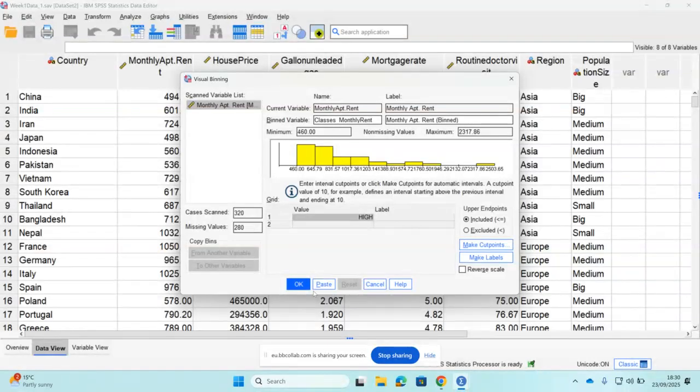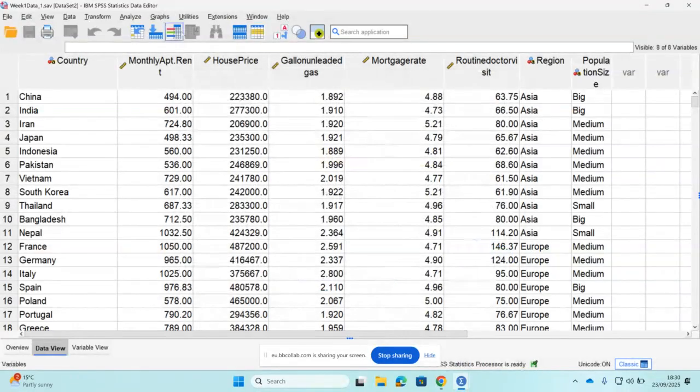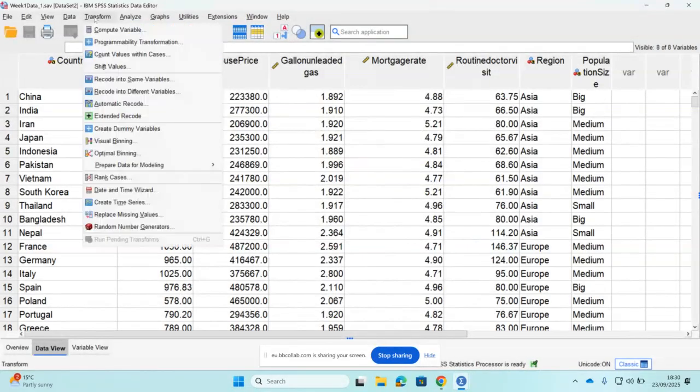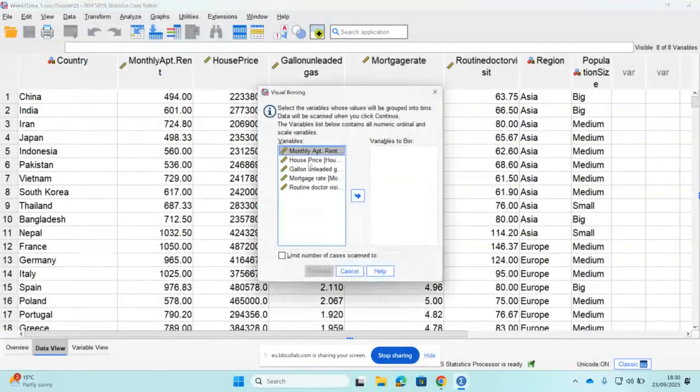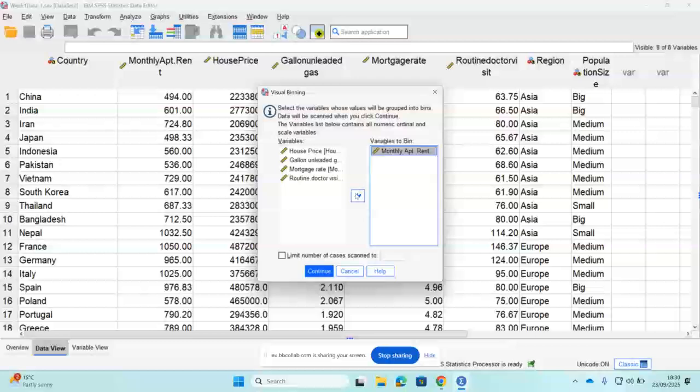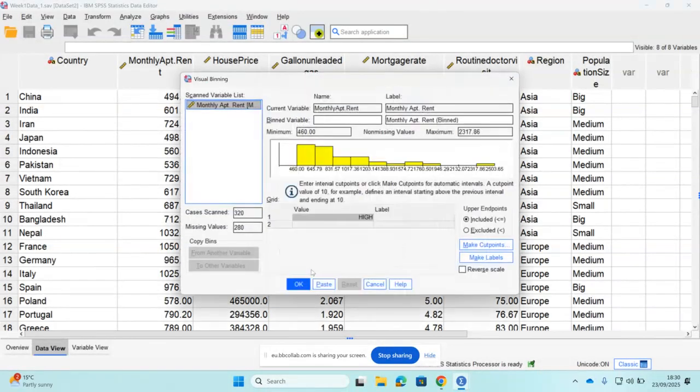Okay, let's do it again. Go to Transform, Visual Binning, and then click on the variable and move it to the other side. We are doing monthly, but you can practice more later on. Click on Continue and look for the Binned Variable.